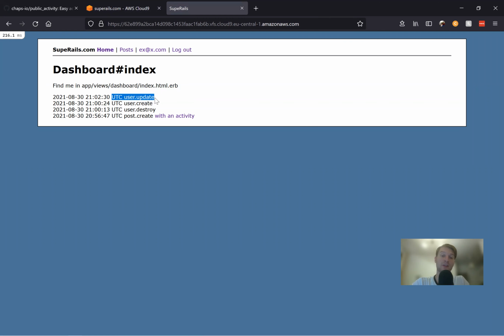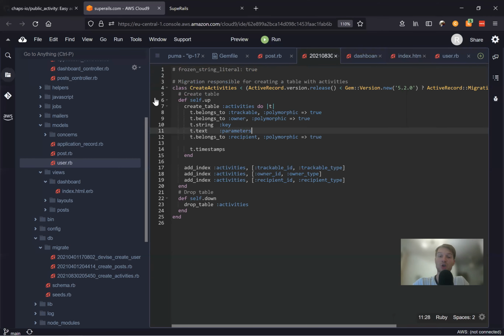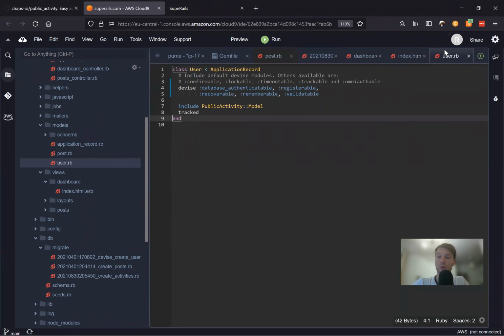Yeah, so what if we don't want to save when a user has been updated? Well, we can save only particular activities in trackable if we want. So going to our user.rb, we can say tracked, and we would say that we want to track only create and destroy.